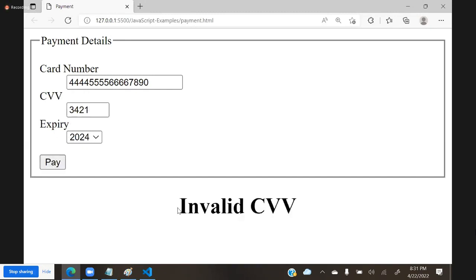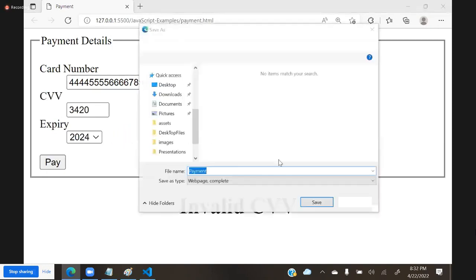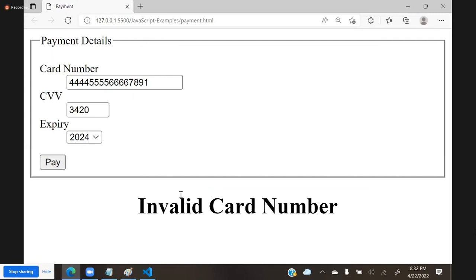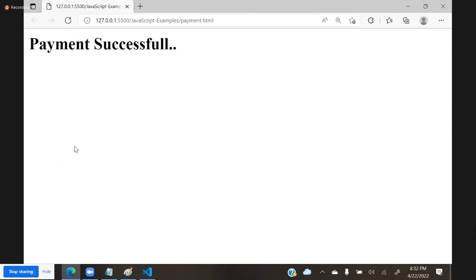Then it says invalid CVV. If the CVV is correct and the card number is wrong, and the year is also correct, it says invalid card. When the card number is correct and all are correct, then it will display successful.